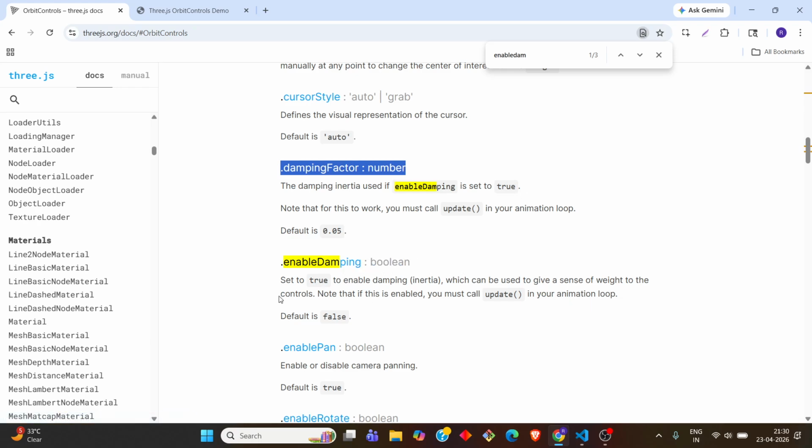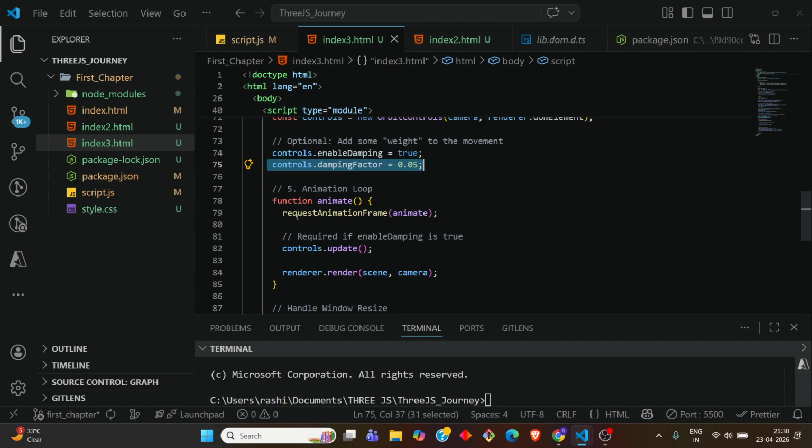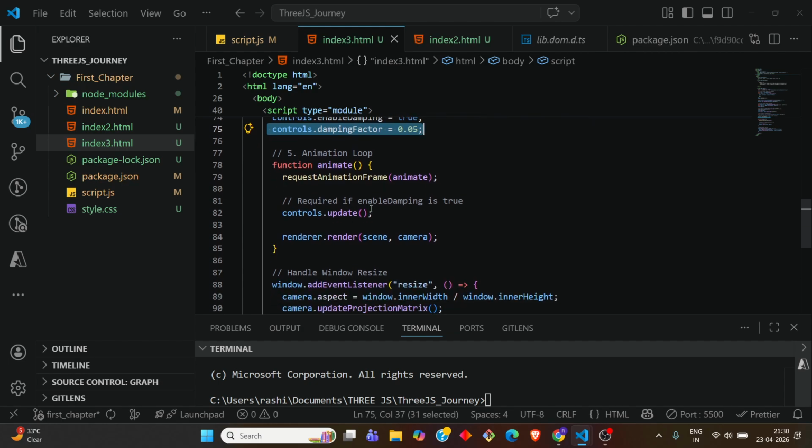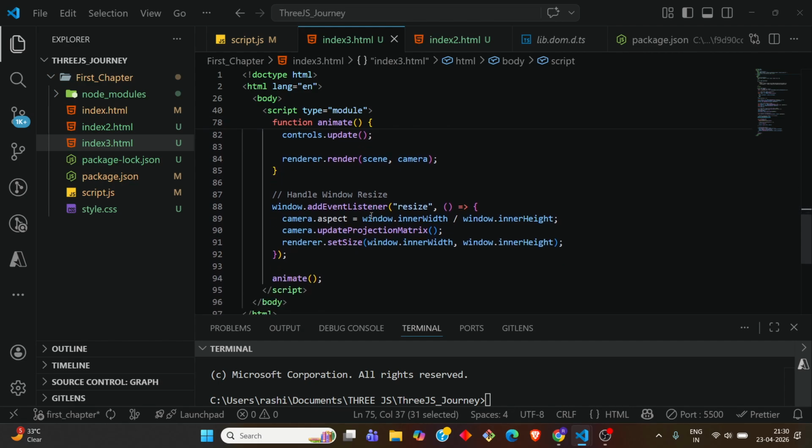So we are just adding enable damping only, I guess. Also, we are adding damping factor. Then we are animating, request animation frame, then controls dot update, renderer dot render, scene, camera.